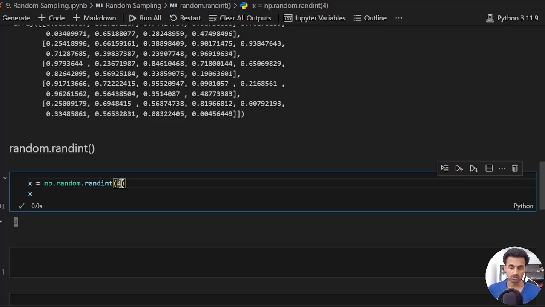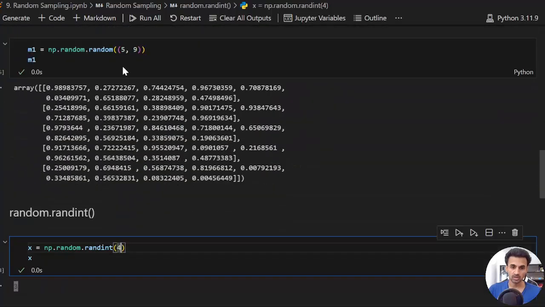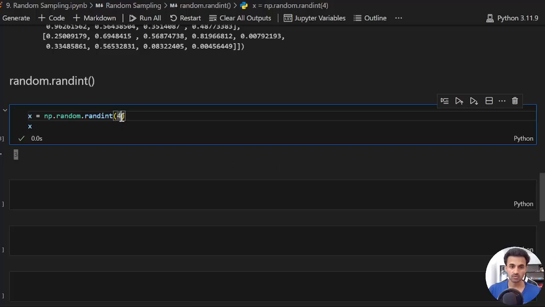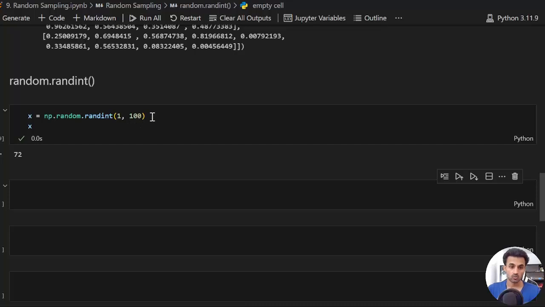Because we provide a range here. Previously we just provided how many values you wanted to create, and here you provide the range. So from 0 to 3 it will create any random integer value. And if I say I want to take a value between 1 to 100, and I run it, it will generate any one value based on this range of 1 to 100.